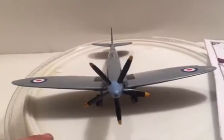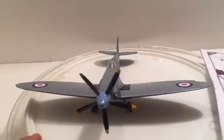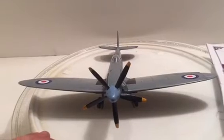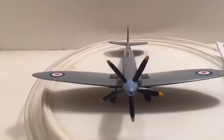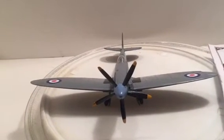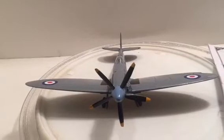My next build, I believe, don't quote me on this, but I believe I'm going to start on the modular motorcycle group build, where I'll have an intro video for that group build coming up. I have a special theme that I'm doing for that build, so stay tuned for that.